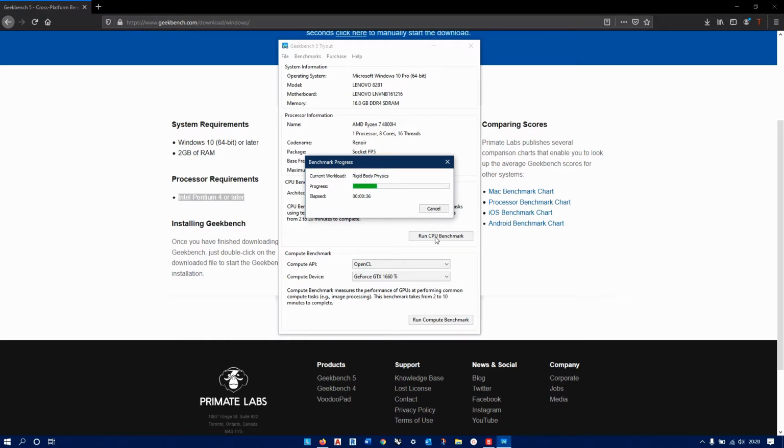Usually it takes a minute and a half to run, so we will let it run. It is recommended that you're not running any other applications or programs while you're running your benchmark. So don't open any other software or try to watch a movie on the side.